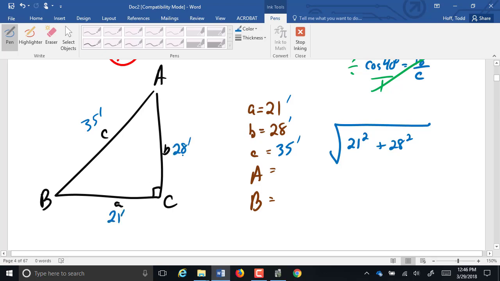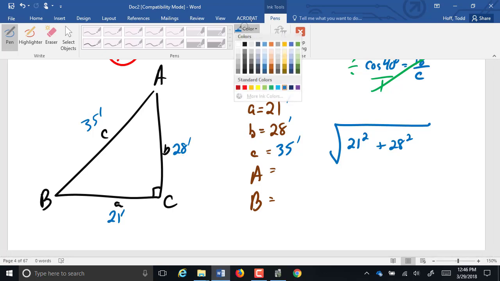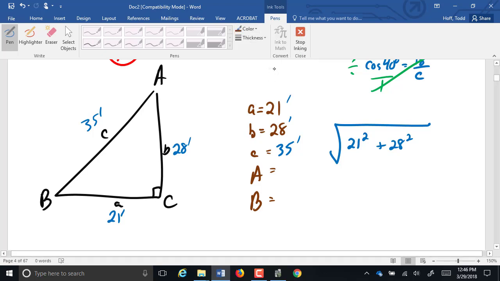Any questions so far? How do I find one of my angles then? Well, you'll see it is 90. How about A or B? Yeah, it is. How do I find A or B? I'm going to use the sides I was given, the 21 and the 28. Let's go for angle B here. If I'm looking at angle B, what two sides are those? The opposite would be the 28, adjacent would be the 21. So that is a tangent.